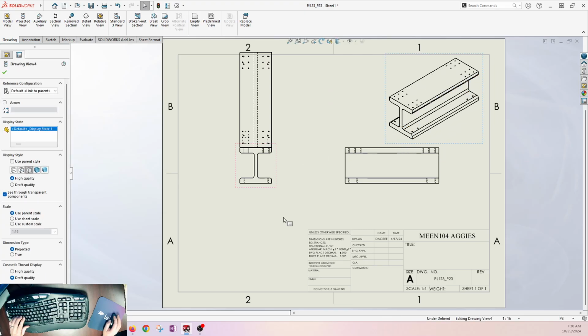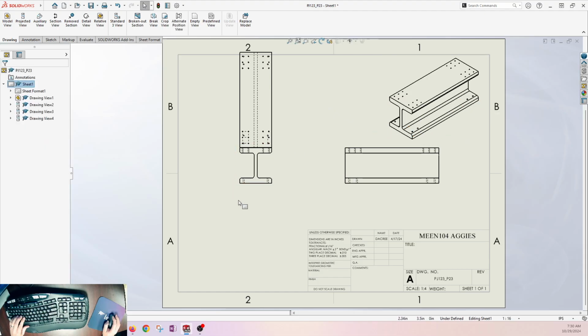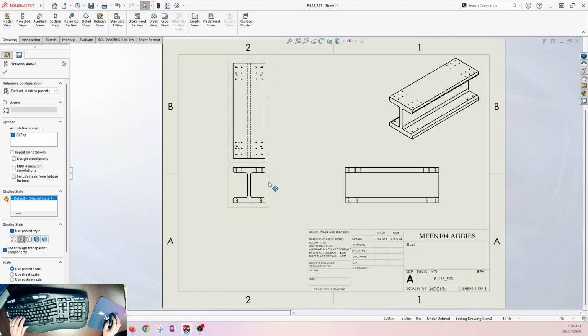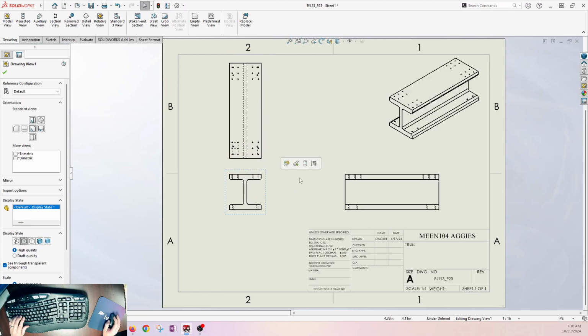So is that a nice isometric? Yes. Are these great for what we want to show? Well, not necessarily, because what's important this time is the top to be able to detail these holes and the bottom to detail those holes. All right.